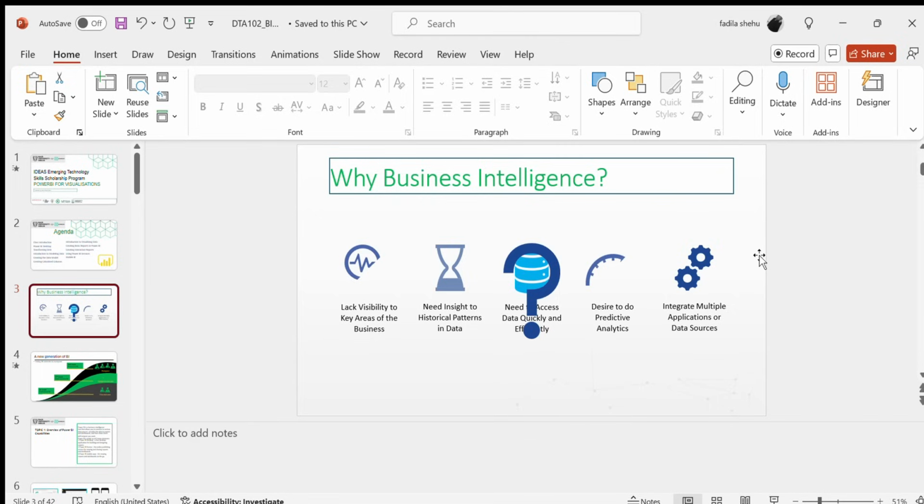The tools enable you to do predictive analysis, so it helps your business to anticipate future needs or future trends and future outcomes of some of the decisions you're making. By integrating business intelligence tools from multiple applications and sources, you actually have a holistic view of your business. Okay, and all of these capabilities are things that help us as businesses, as individuals, make data-driven decisions that help us to be more effective or efficient.